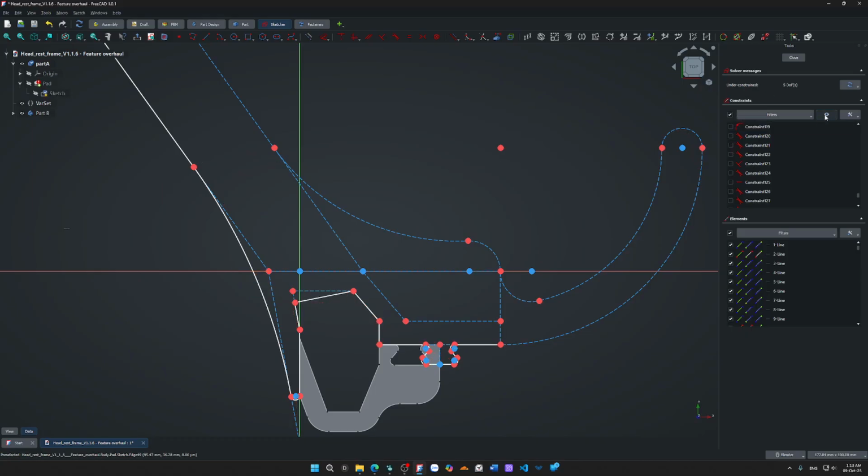Turn off the constraint for a second. Is it a bit too unnecessary? Yeah, kinda yes.